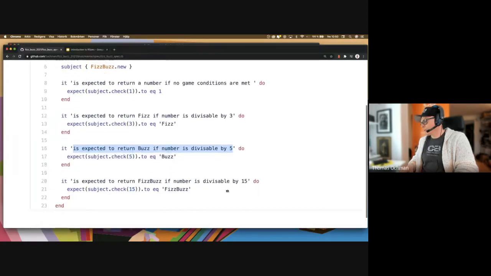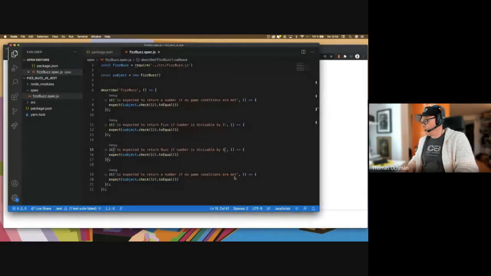Nothing extraordinary. And we need to change this to 3, and we need to change this to a 5, and we need to change this to a 15. Right.